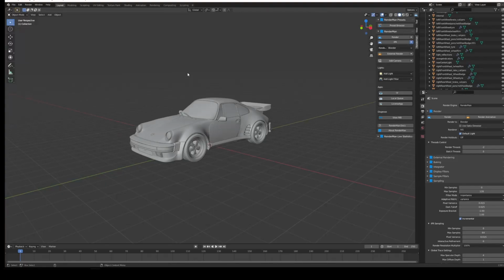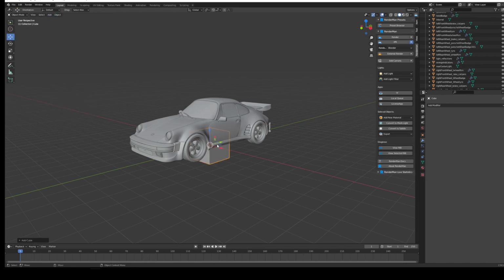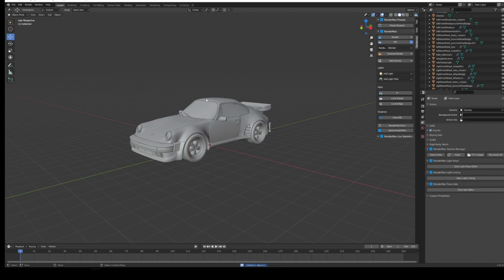So let's start off here. We've got an object in the scene which is actually comprised of several objects, but that is fine. What I'm getting at here is how to assign and adjust shaders. So if you just want to follow along, you can quite happily do so by using some cubes if you like, but we're going to use this Porsche.